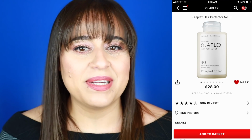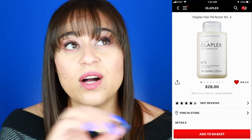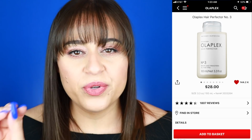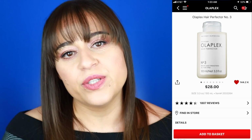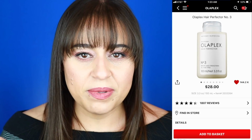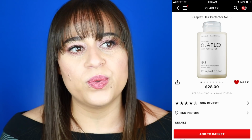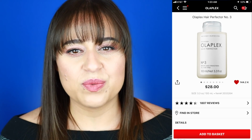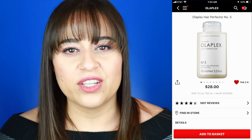And then at the last minute rinse it out, shampoo and condition my hair, and you will notice a difference. If you're trying out Olaplex for the first time, shampoo your hair normally one day and really take note of what your hair feels like when you're rinsing out that shampoo as you're lathering it, and then use the Olaplex and take note of how different your hair feels. It just feels like the shampoo somehow rinses out a lot more smoothly rather than drying out your hair. It almost forms like a protective coating on your hair, I think.